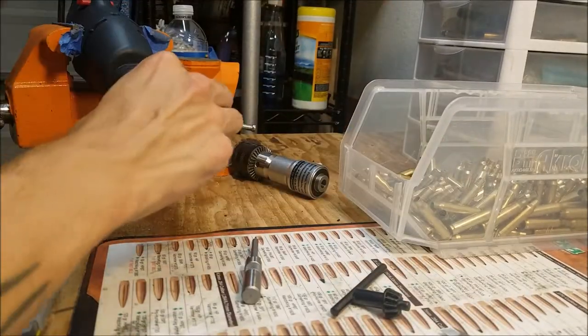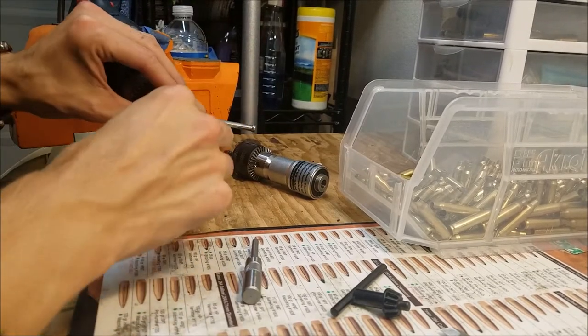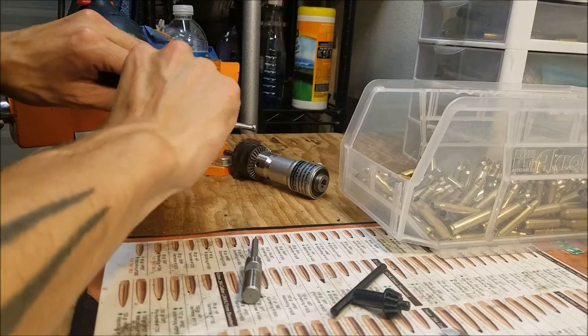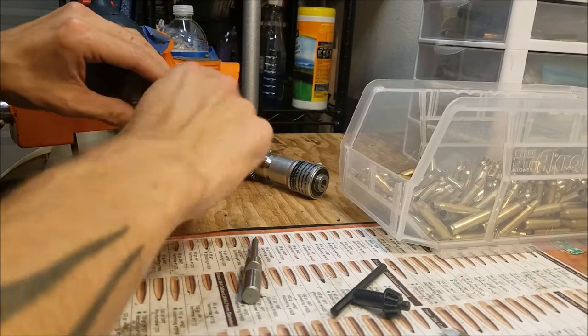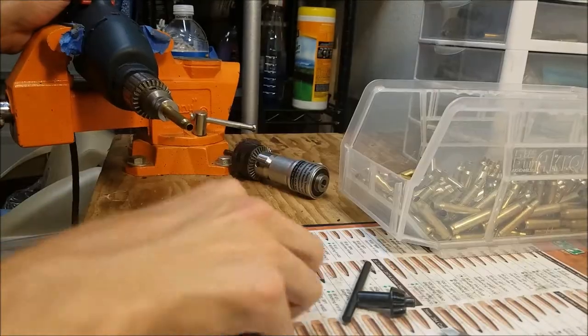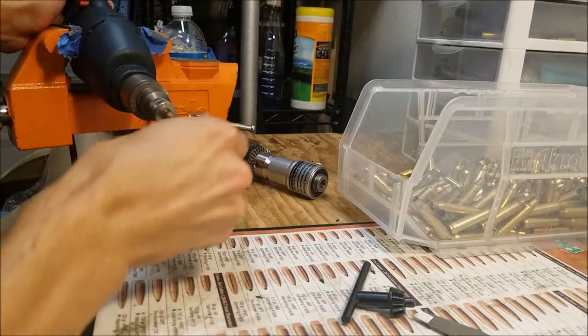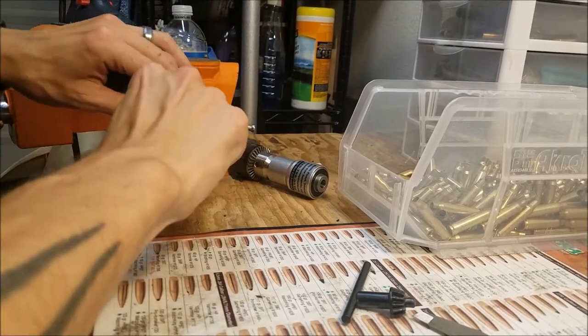Let's do a couple more so I can show you how easy this is. The only thing I hate about this is that you have to unscrew this every time. Then you put the case in, and you have to screw it back down. See, oops. You've got to make sure it's centered too. And then put the cutter in. See, it came loose, damn it.